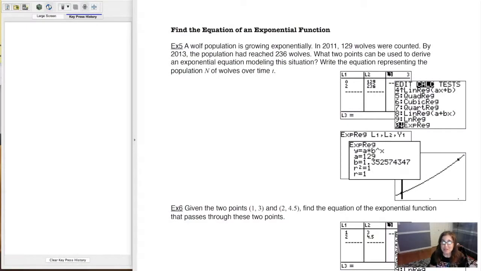Hey, Math 31. Welcome to the calculator version of example five. So we were looking at wolf populations, and we had just found our exponential model by hand. And I want to show you how you can have your calculator do that for you. We had done linear regression back in chapter four, and now that we have exponential models, your calculator has a built-in function for that.